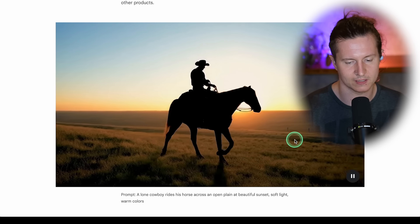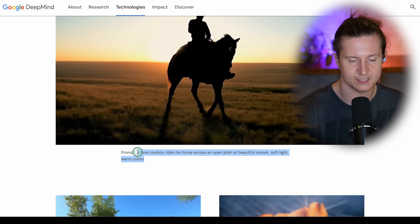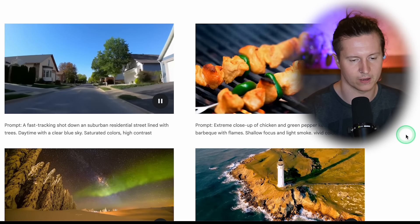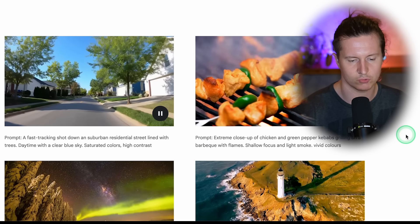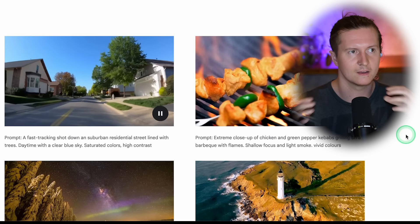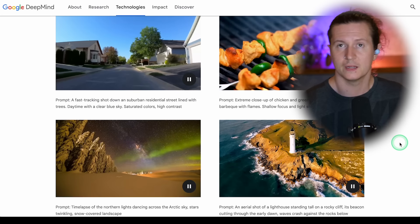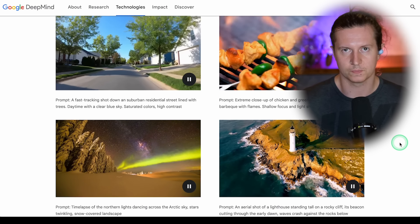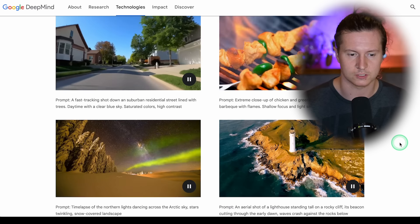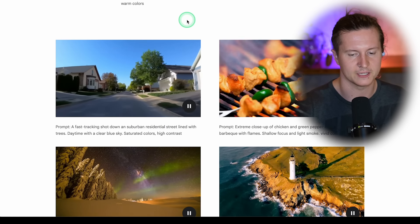The horse is moving in a very realistic way. It's amazing how the AI can understand the anatomy of the horse, and it's very interesting that this came from a very simple prompt without a huge amount of detail. Some of the other realistic shots coming out of Veo display its strength at visualizing landscapes and drone shots and moving visual environments — it does look to excel specifically with landscapes. I believe Google trained Veo not only on Google Earth but also on Google Maps, which means it's performing particularly well with landscapes, drone shots, and street view driving.